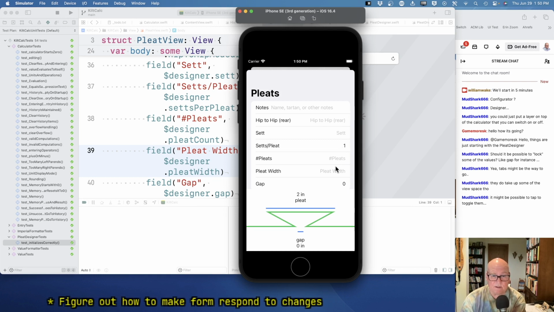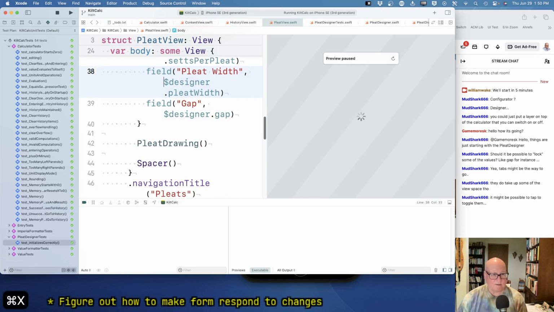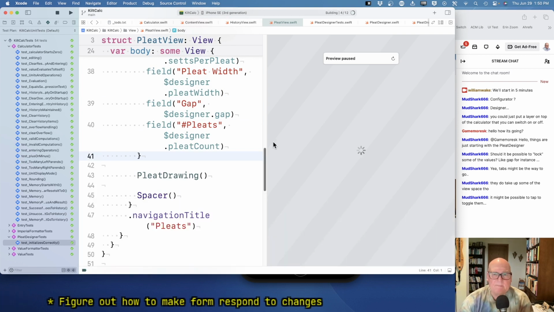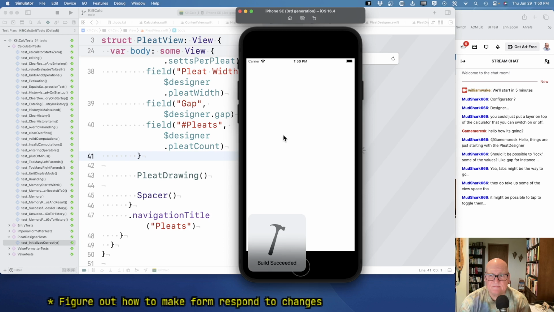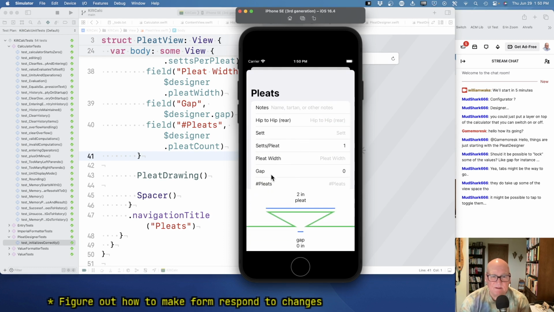And number of pleats comes out of hip to hip and pleat width. Maybe it goes on the bottom. It's hard to quite name the flow of things here. Okay, so it is a function of this and this. I guess the gap doesn't matter. All right.